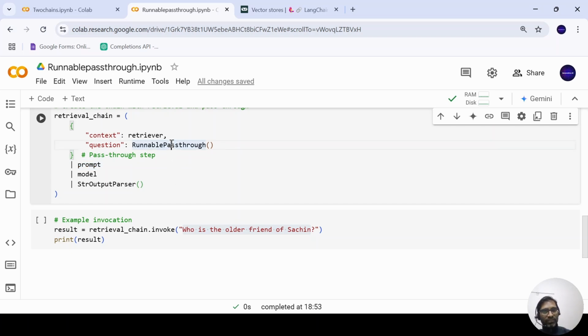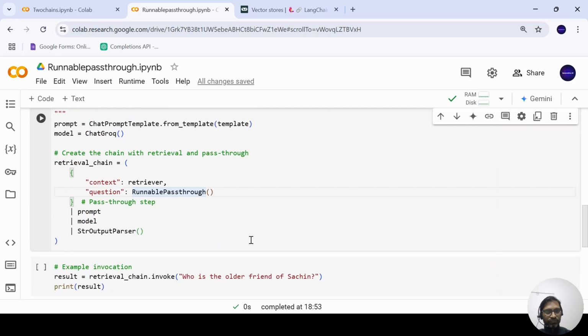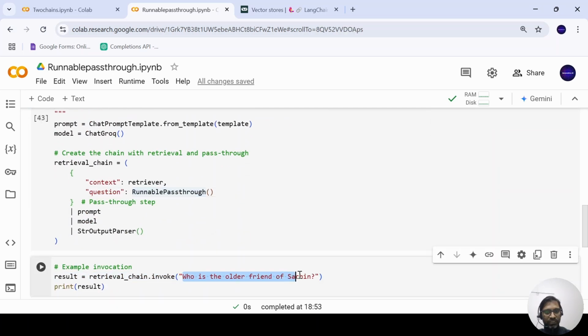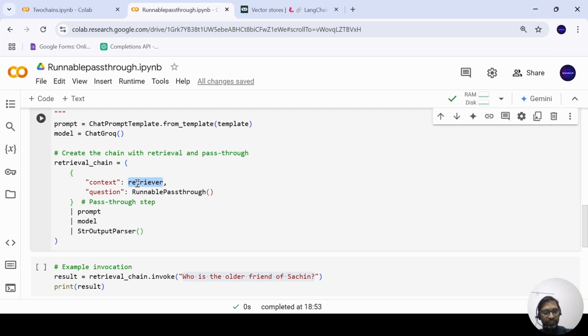So we generally use RunnablePassthrough when we don't need to do any operation, we don't want to modify our value. Rather, from one step, we need to pass a value into the subsequent steps. This is as good as writing this.